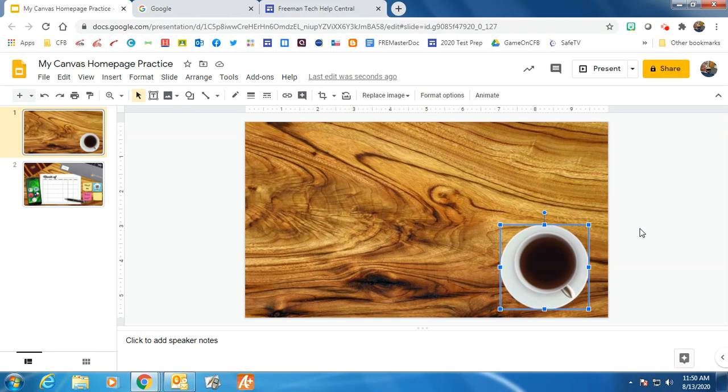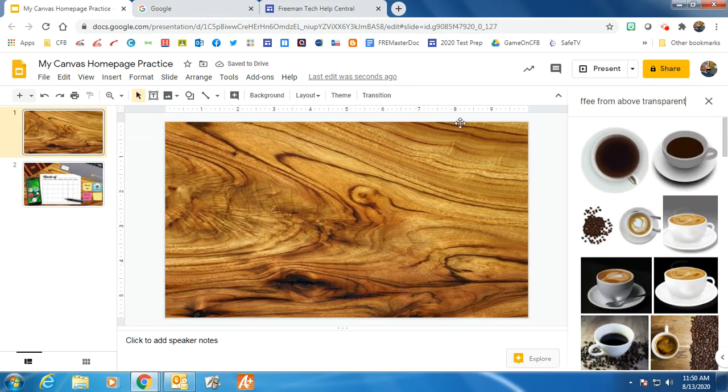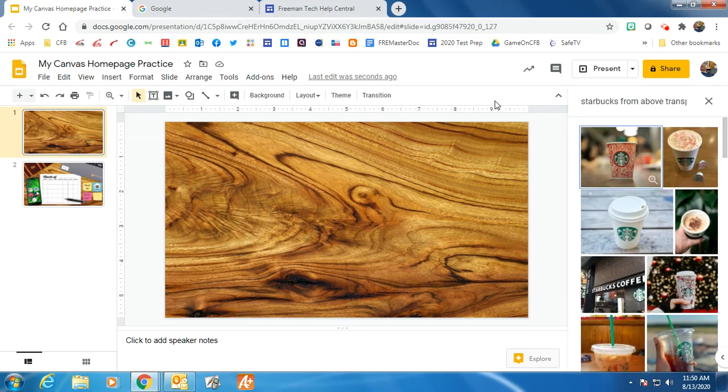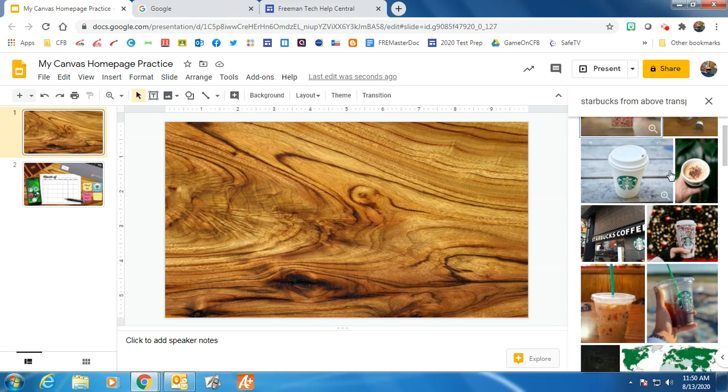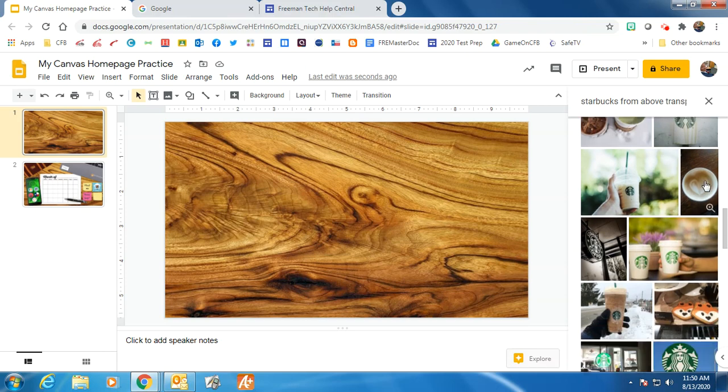So what I really want is not this. I want Starbucks. So I'm going to go back and search again, only this time I'm going to get rid of the word coffee and type in Starbucks. And as I do so, I see once again that we're going to have a problem with transparent. But whoa, wait a second. That image, that's the image I want on my desk. That looks like something that is on a typical teacher's desk. Looks like a styrofoam cup with a little heart in it. Perfect. So how do I find that image, but also get rid of the background?